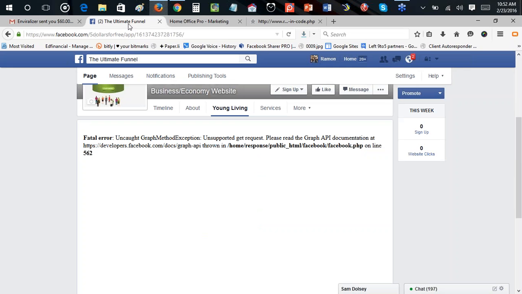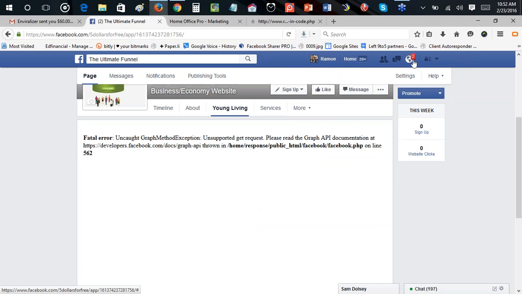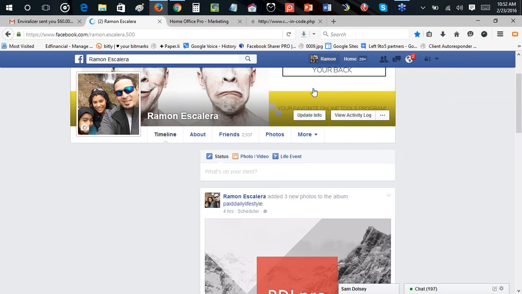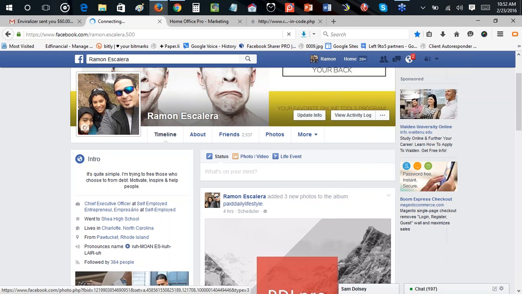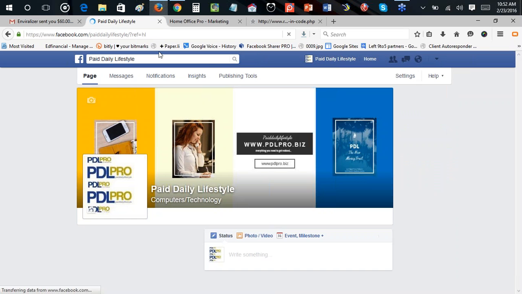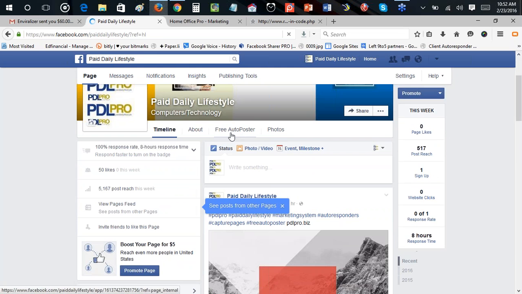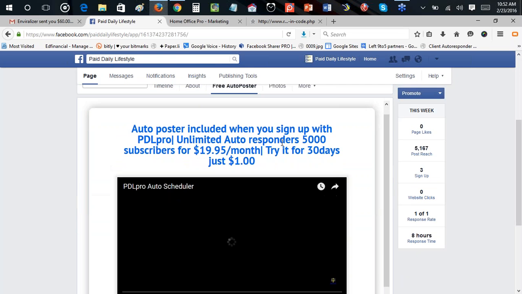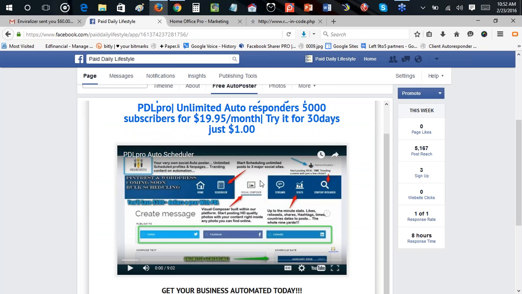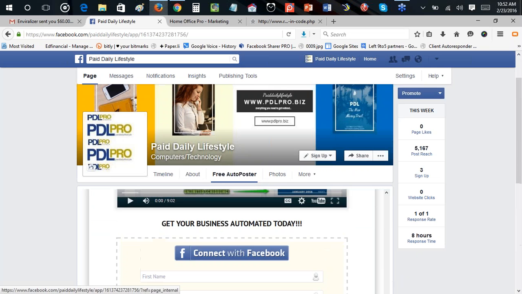Then you're going to go back to your fan page. I'm going to go to one that's actually working. This one's not working because that's not a public page. And I'm going to go to my Payday Lifestyle page. And once you refresh the page and then click on the tab, it would show up that capture page right here. And it's going to look like this. That's how quick and easy it is to create a capture page on your fan page.